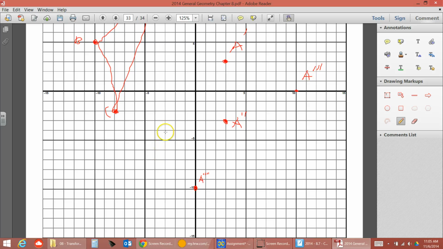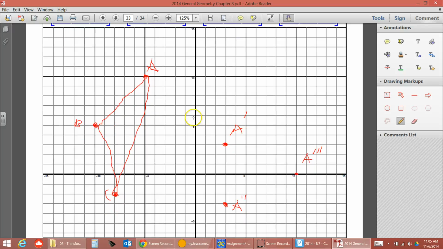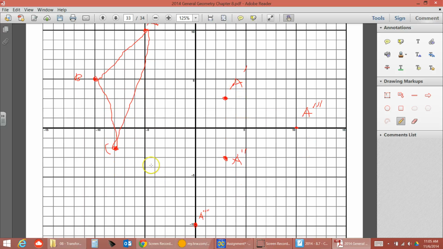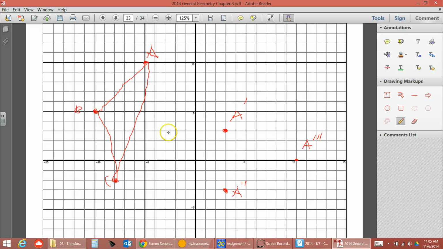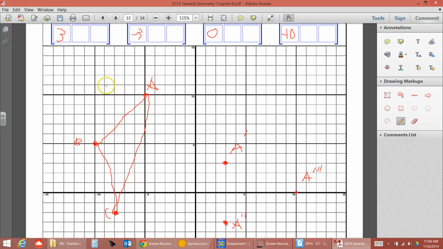Now, this was just done with A, okay? But you're going to do it with all the points, same process. So each one of these points is just part of the whole triangle. So this will be like ABC, and then you reflect it, and then you move it, and then you rotate it. Okay? Each piece should be moving the same amount. Every triangle should look just like your original triangle.